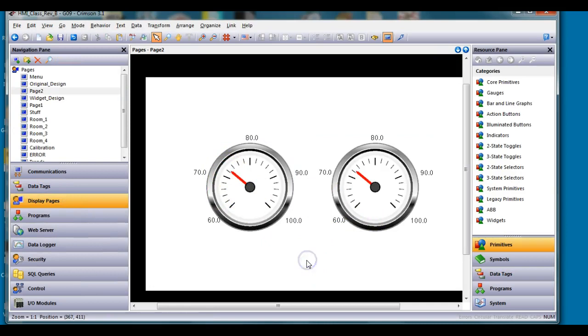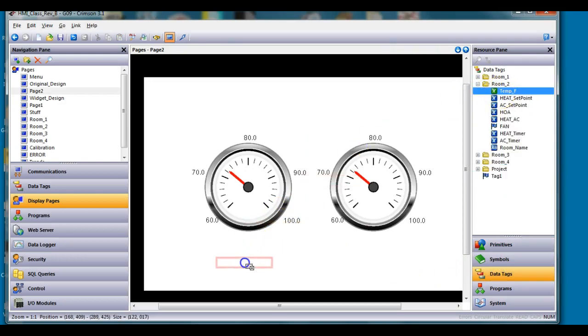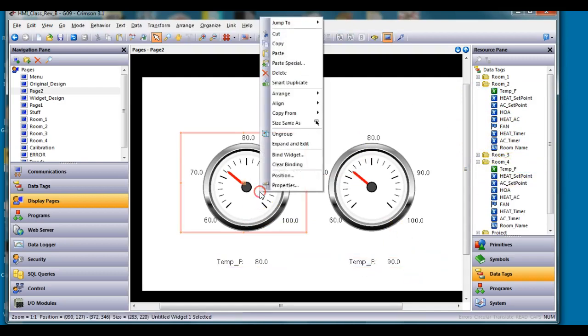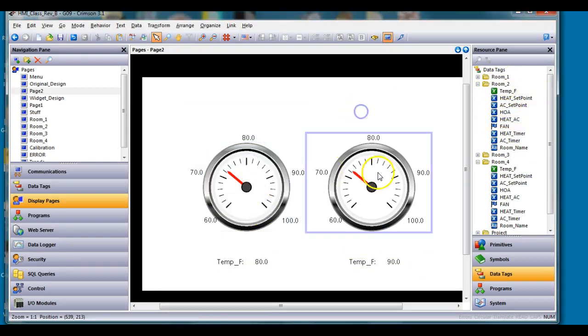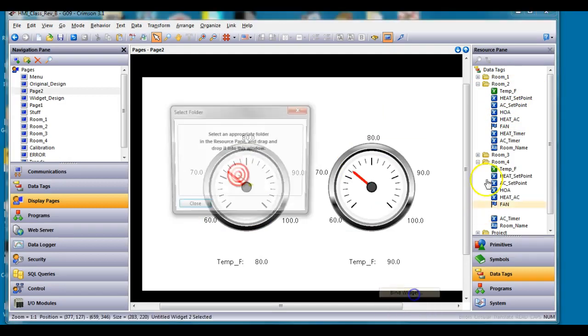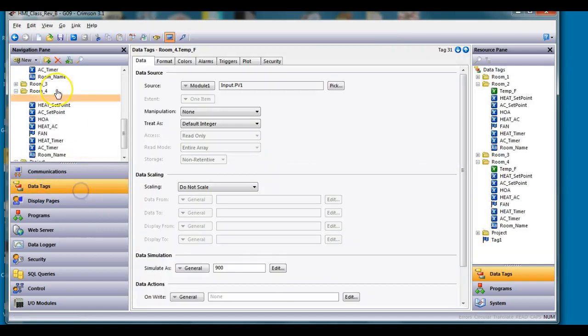If I click one time, I expected that thing to move, but it didn't. So I expected this thing to move, but it didn't. So let's try something here. Let's say if I go here, oops, drag this guy out here. There's my 80, okay. Drag this guy out here. Let's try something here. Just clear binding. Let's say take room 2. Huh, well, I was hoping it would have shown the simulated value, but it didn't jump up. Oh well.